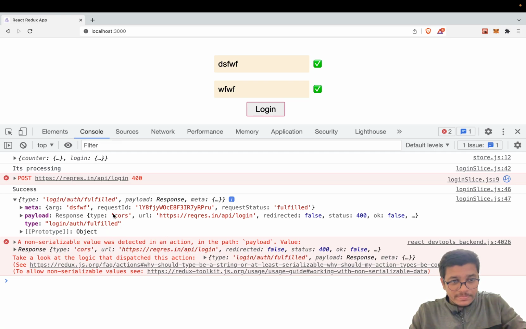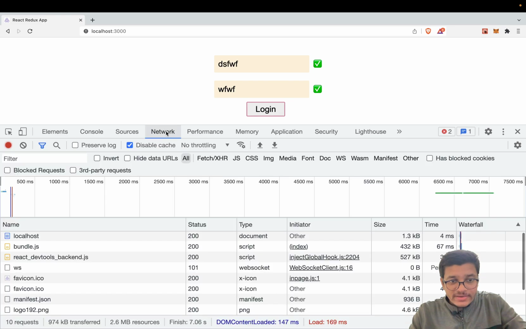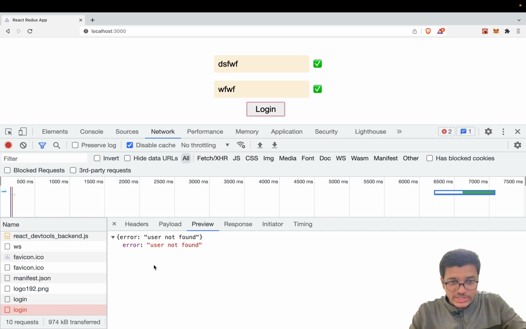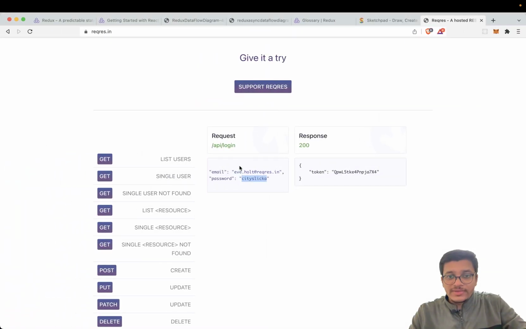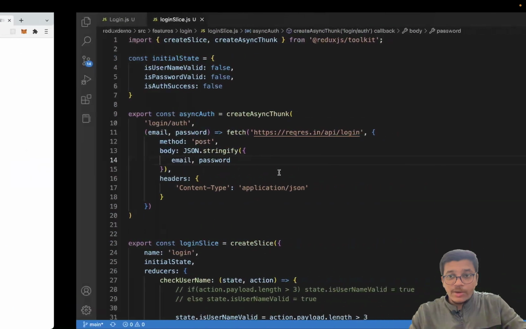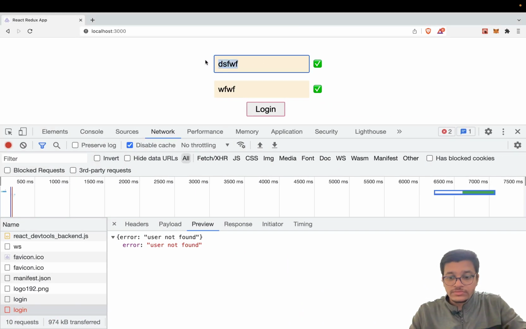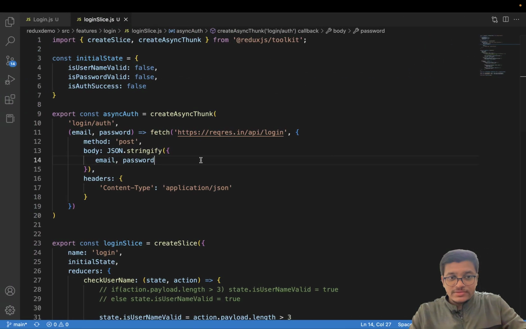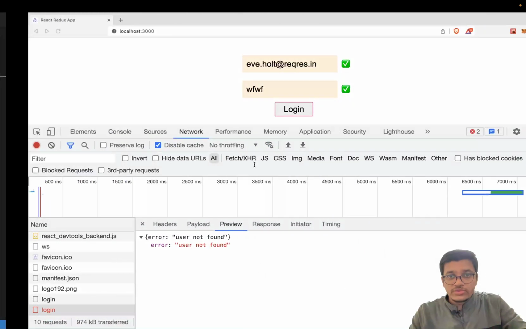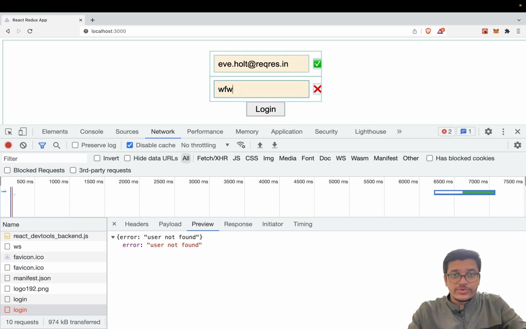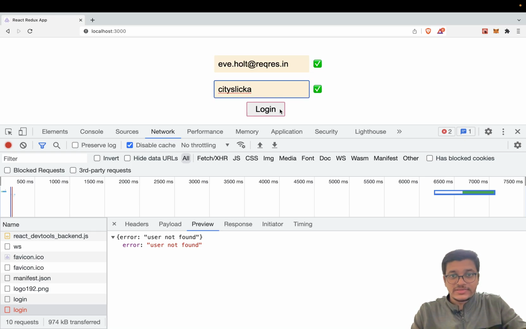So there is a problem again in the network. Now this is a genuine problem, user not found, right? User not found. So we need to go with their given username and password for the success. Just copy and paste it, and here also you can paste it like this, and clear the console.